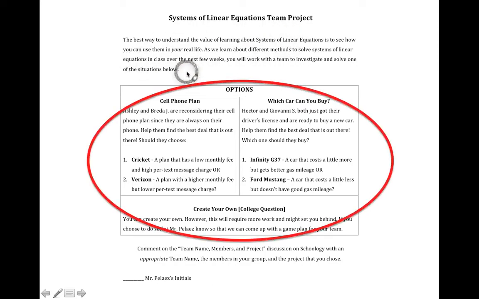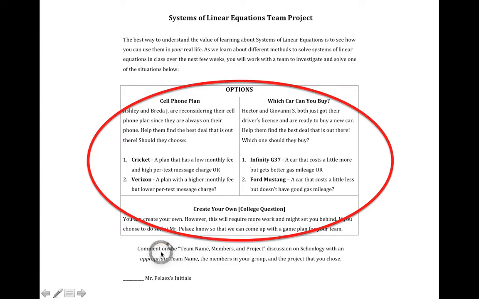First and most important part of this is to pick a project. You can do the cell phone plan, which has a description and the problem here. You can choose the car plan, which has a description and the project here, or you can create your own. Just a heads up though, if you do choose to create your own, it's going to be a little bit more difficult because you're going to use class time to find your project, find the data, and get it approved by me. However, you will get extra credit, and I actually really encourage you to do your own, because then you can look at stuff that actually really matters to you.